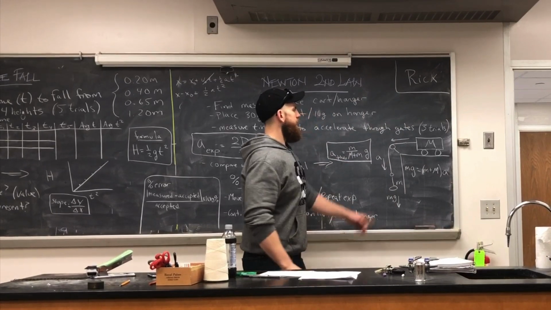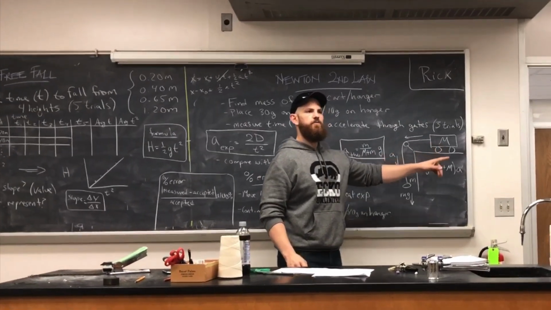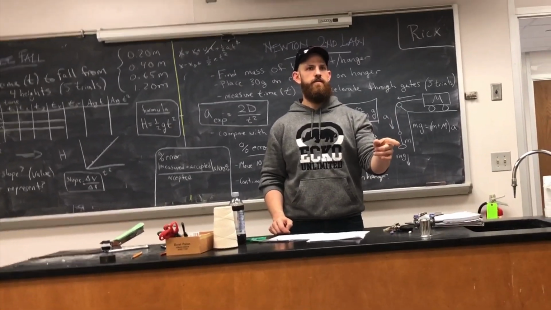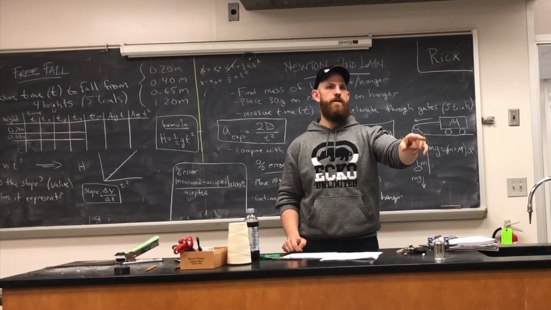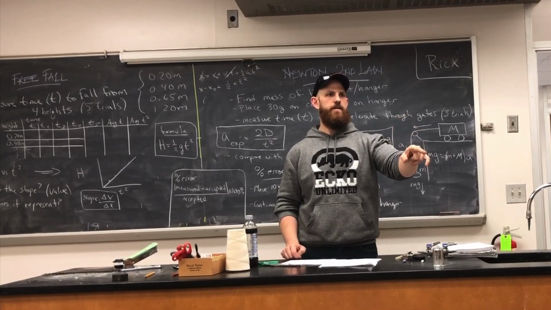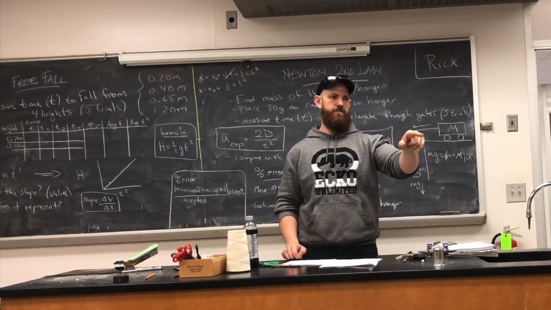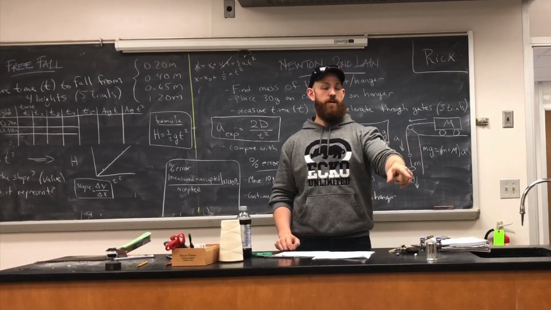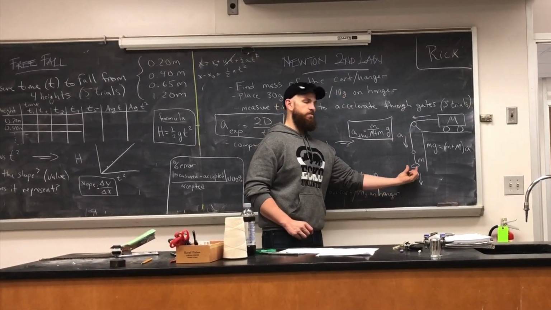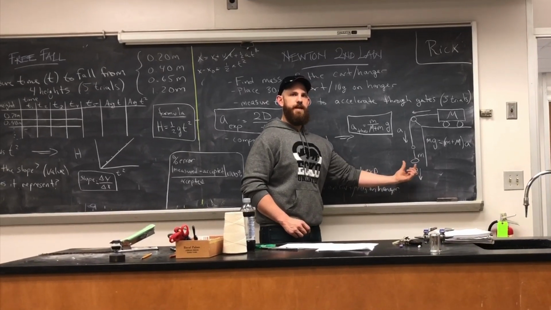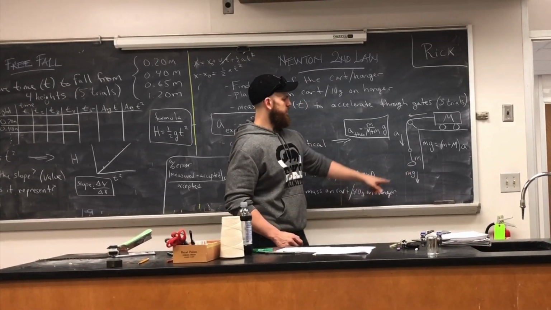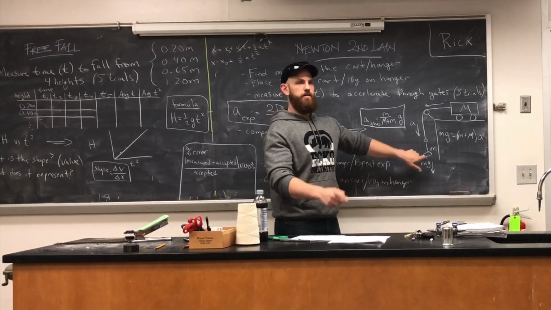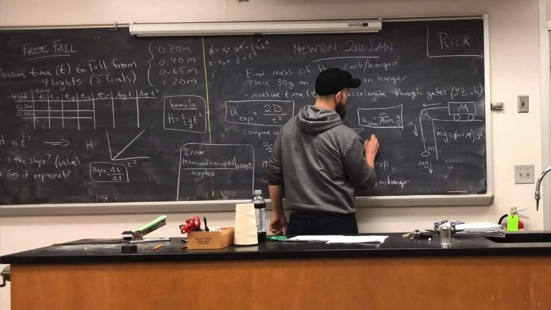Big M, now this is the important part. Big M is whatever the mass is of the cart and whatever's on it in each case. So in the first setup, you have 30 grams on the cart and you have the mass of the cart. So if the cart has a mass of 520, big M is 550, right? Little m is the mass of the hanger plus whatever's on the hanger. So in the first case, if there's 10 grams on the hanger, then it's 50 grams for the mass of the hanger plus 10, which is 60. Okay? So I'll give you a little example.